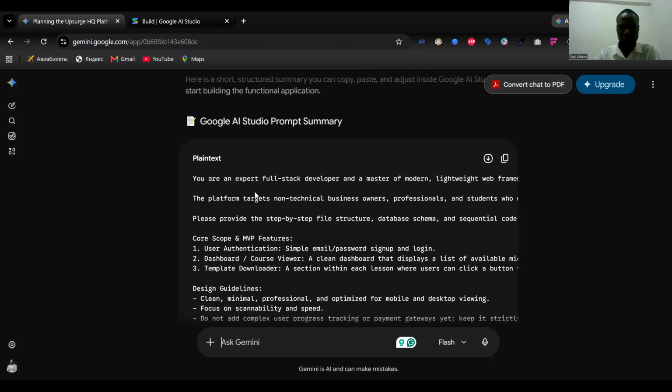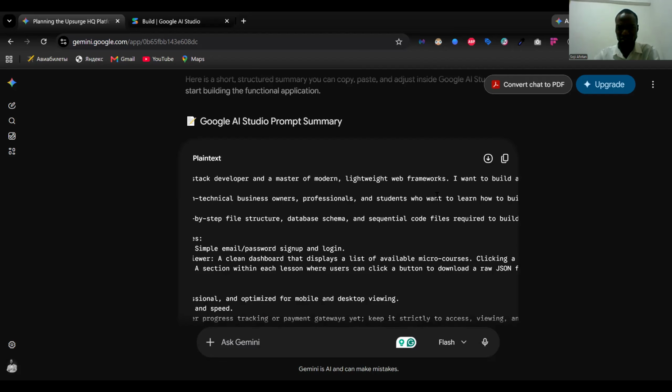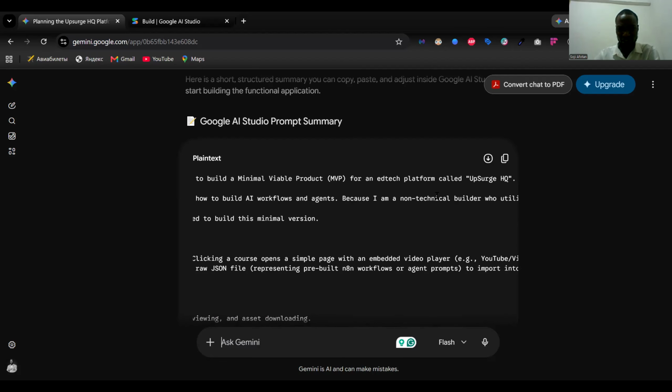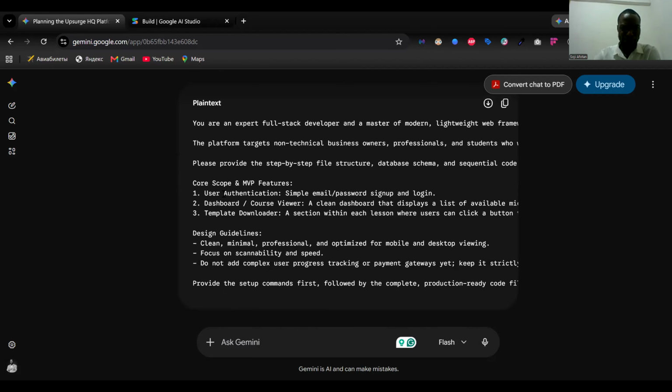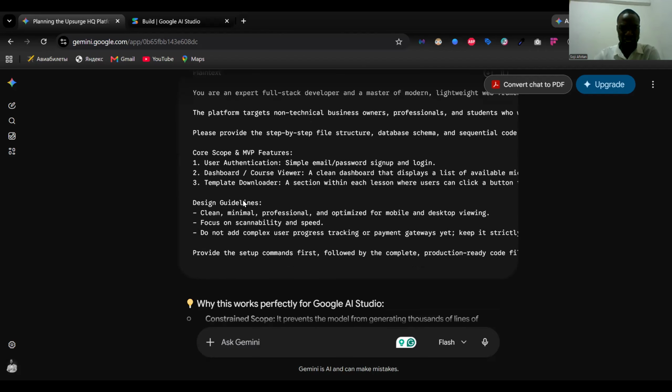You're an expert full stack developer, master of modern... Course scope, design. So let's check the design guideline. Okay, so you could see clean, minimal, professional, optimized for mobile and desktop viewing, focus on scannability and speed.